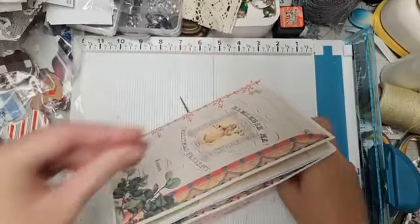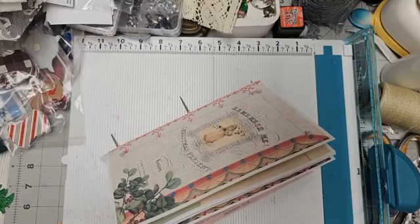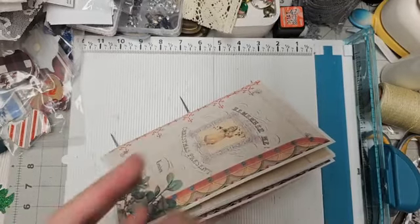Ow. Hey Larry, yeah. I need a Band-Aid. No, I just lanced myself. I did that the other day on a different finger right here. So now I have a matched pair, you guys.